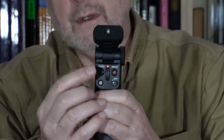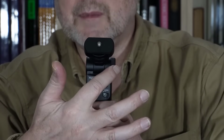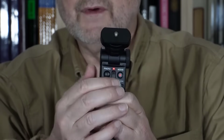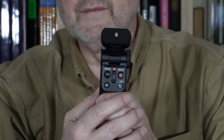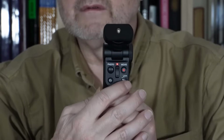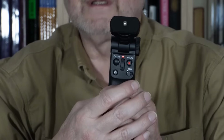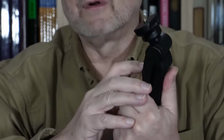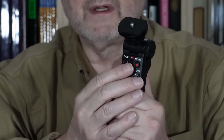Much better resolution. So on this side is a photo button. Over here is a button for starting the video. This button in the middle is a telephoto, and you can go both ways. Wide out, telephoto in. And then over here we've got a lockout, which just locks it so none of the buttons work so that it won't accidentally cause you any grief. And then there's what looks like a programmable button called C1. Based on your camera model, you probably have options you can do there.